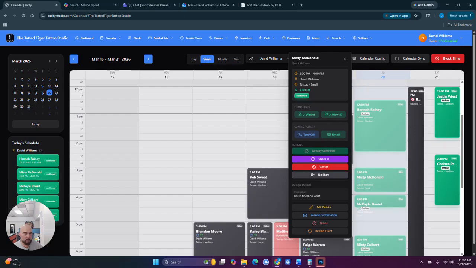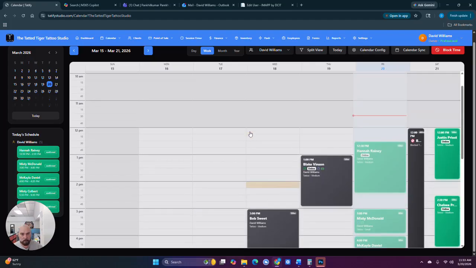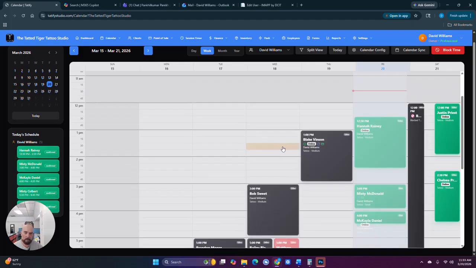You can also see here that you can text and call, if you're on your mobile device and you're running Tatify, or email if you're running on a desktop version. And then you have all your other functions that we went through before. So, in a quick session, like part of this whole series, we'll say this is the second session of what the calendar does.